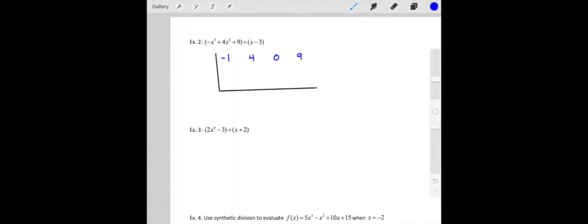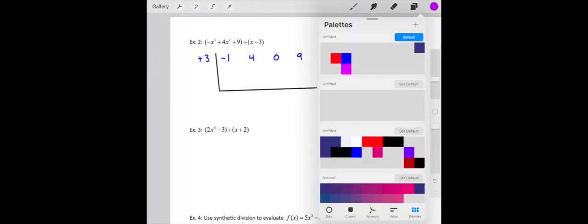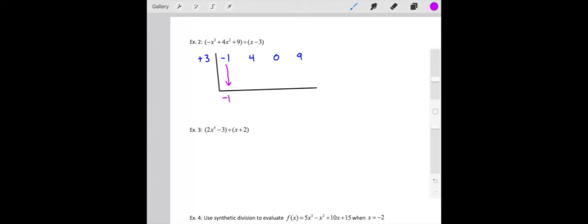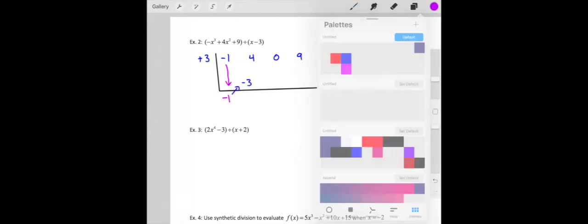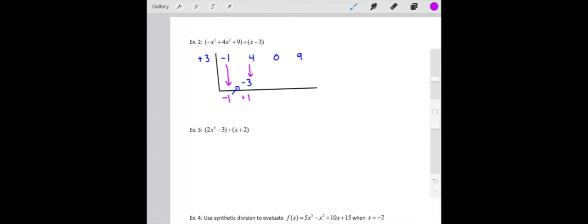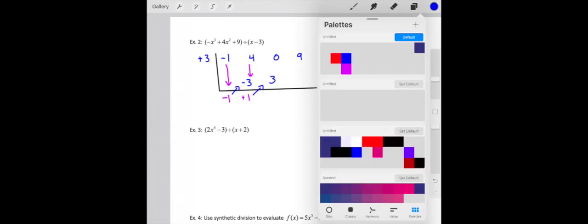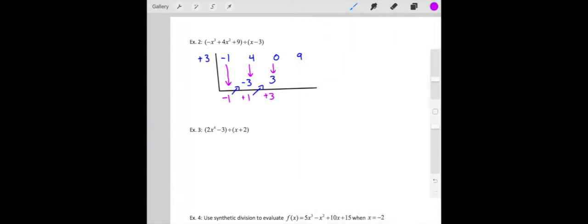So here I'm setting this other one up. I am accounting, though, for the fact that there was a missing x term, so we put a 0 there. That's going to be really important. So every time, I'm just going to bring down a number, and then I'm going to multiply by negative 3. Or positive 3, I'm sorry. All my diagonals are multiplying by 3. And my pink lines going downwards, those are just adding.